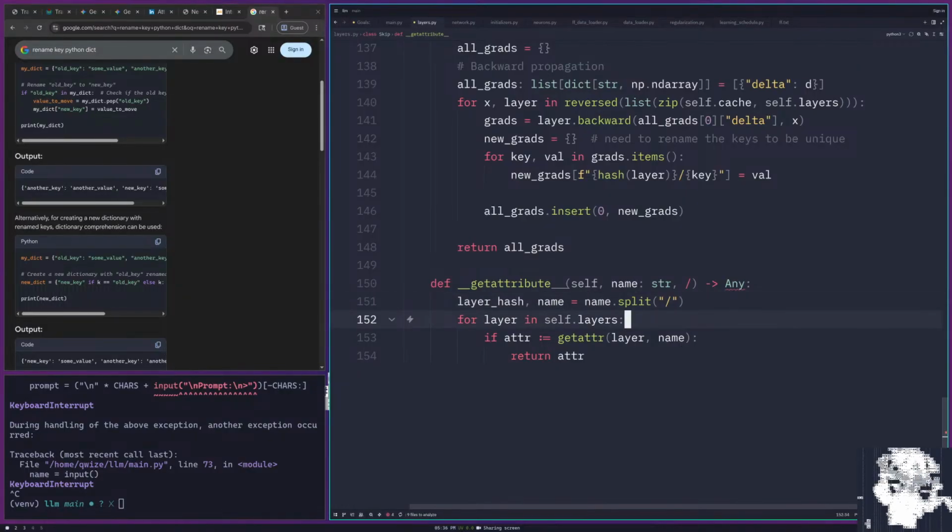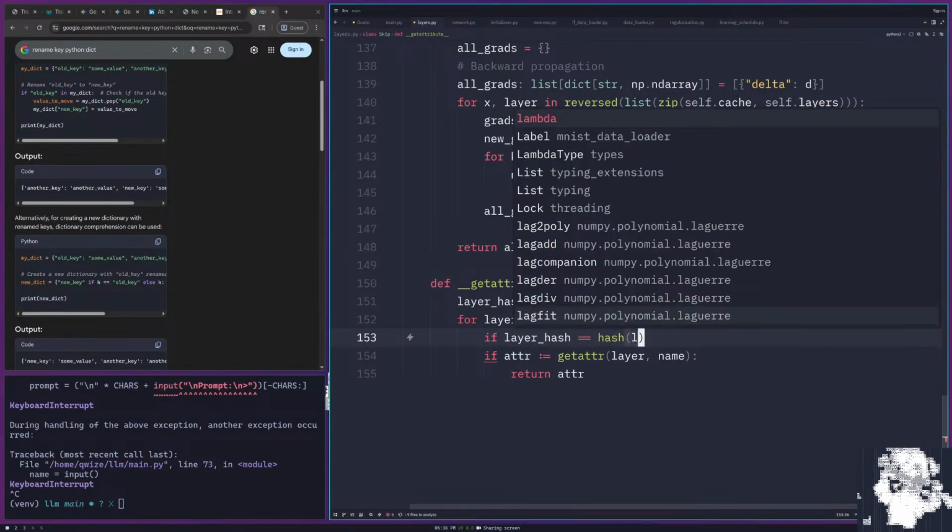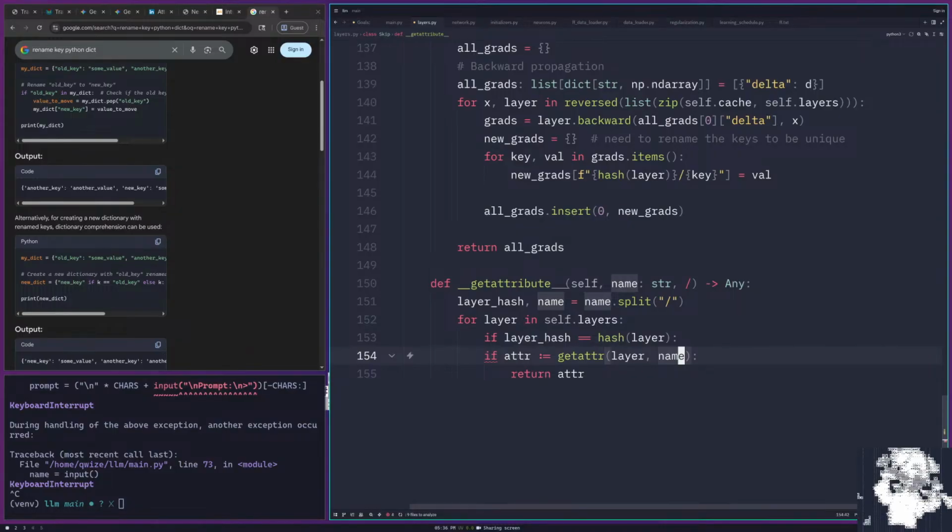If layer hash equals hash of layer, then you return the get attribute. Okay.